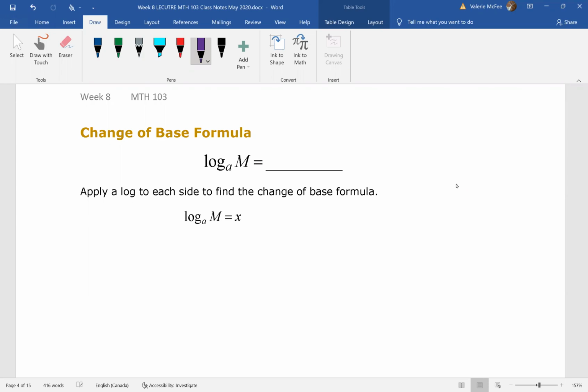We're not using calculators. Let me remind some of you of that. So I never want to see a decimal answer from any of you on anything. If you do, I will give you 0.